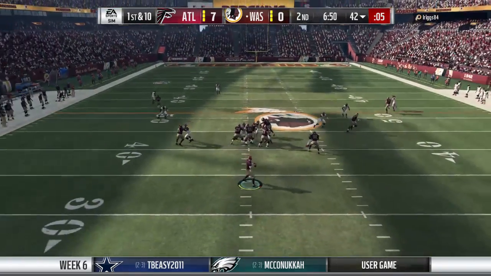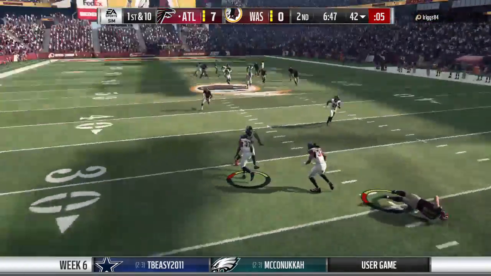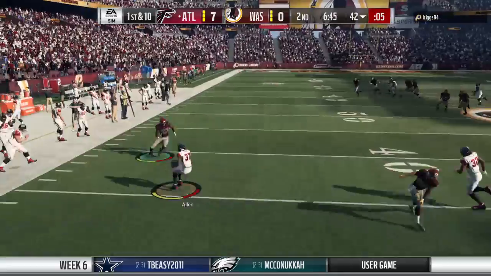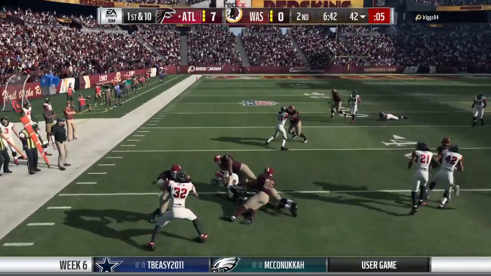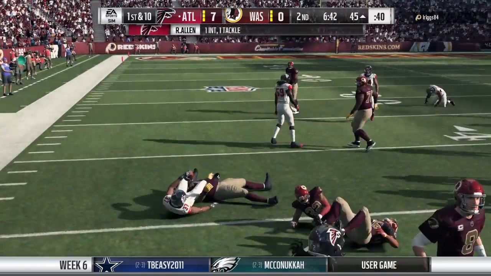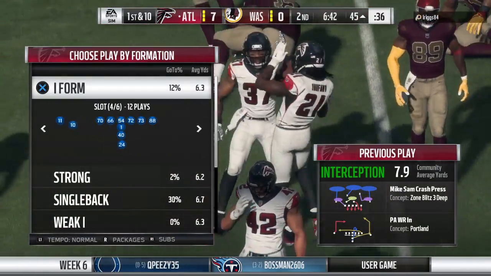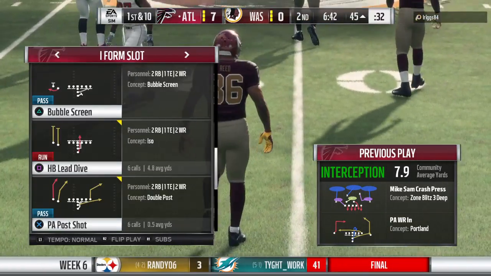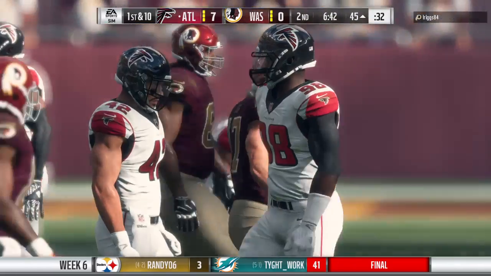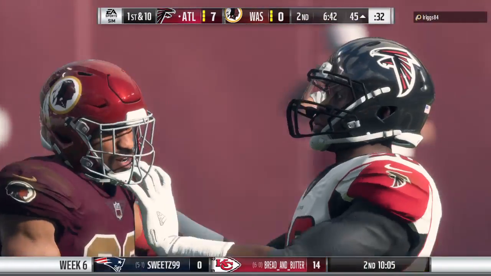On 1st and 10, Cousins going for the deep ball. And he fires one that's intercepted. Ricardo Allen with a pick. And some room to roam now. And he will take it across midfield and down to the 45. So that's back-to-back drives where they've thrown an interception. Ordinarily, we look at the offense and say, what's going on with your scheme? Maybe we should look at the defense and just give them a whole lot of credit. They've got them frustrated right now.